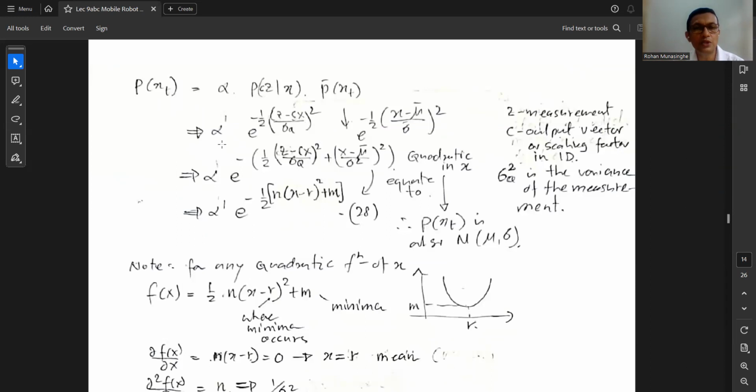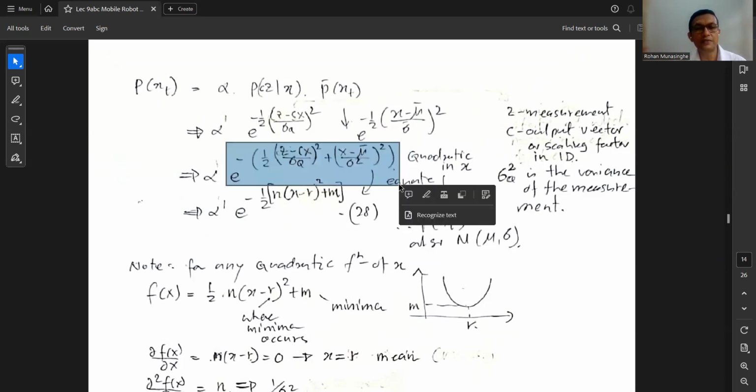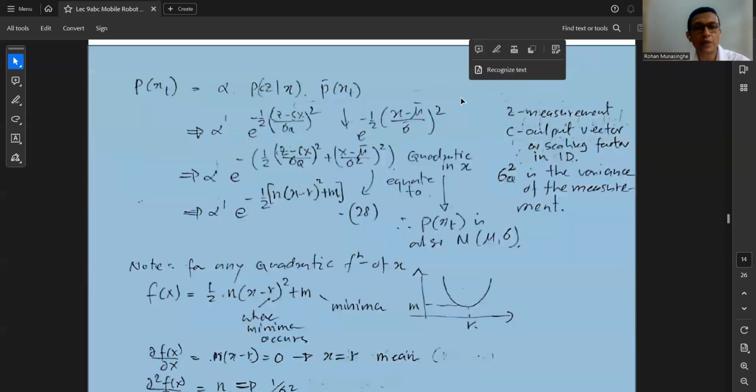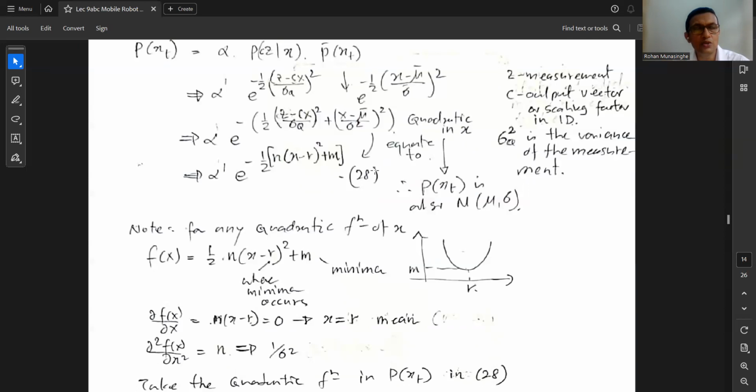Now, in this equation, we are trying to combine them together. Can you see that? E to the minus half, you add the two exponents. And as you know, when you multiply two probability distribution functions, it also becomes another normally distributed probability density function. Earlier we saw in some graphics, two PDFs multiplied together, the result is also a PDF. But here you have the mathematical description for the same.